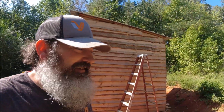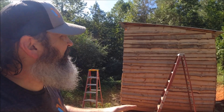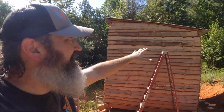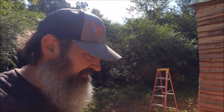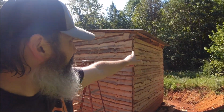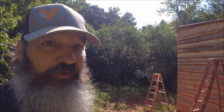Y'all, that ain't perfect by any means, but I'm not going for perfect right now. I can come back in, lay me some strips in there where it's uneven and put my trim on and you'll never see it. Structurally, it is sound. One wall done on the outside, actually two. The back side is also done, other than some trim work from the inside up top and some ventilation that I'm gonna do in there as well.